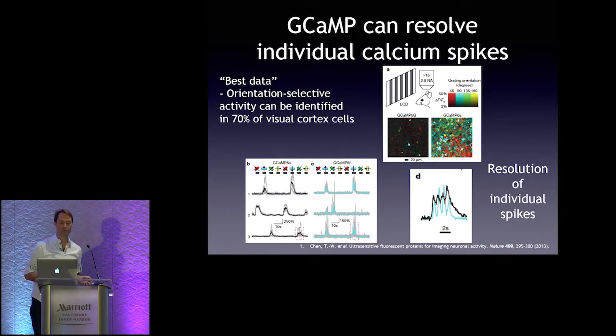spiking in multiple preparations. In this experiment, virus expressing GCaMP was injected in the mouse visual cortex, and while the mouse was looking at drifting gratings of black and white stripes, the activity of individual neurons was observed through a cranial window. Which neurons light up depends on the directionality of the movement of the gratings. For example, you can see here the neurons in turquoise only respond when the drifting grating is going up and down. And different variants have been made, including some that can resolve individual spikes.